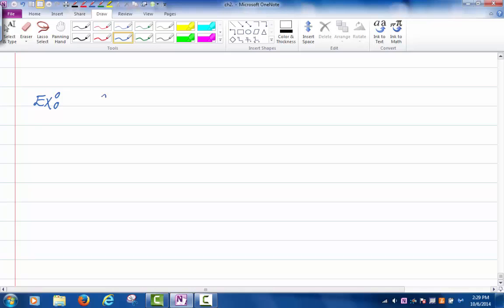If I give you the function f of x is equal to (x squared plus x minus 1) to the 50, you cannot apply the power rule. Okay, the power rule is just for x to the 50. If I have x to the 50, then I can take the derivative by using the power rule. This I cannot use the power rule, right?